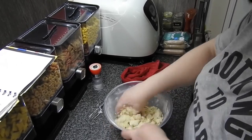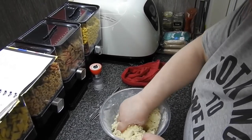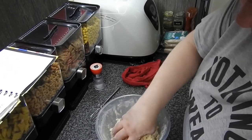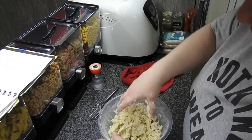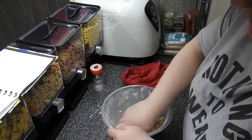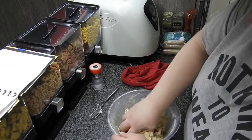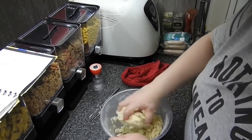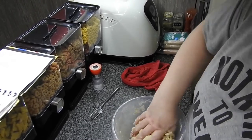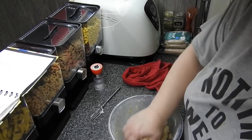So I think if you can think ahead, maybe 2 to 3 days, if that's all you can manage to plan ahead, especially if you're out of the house working. I'm not anymore. I used to work full time and my husband stayed at home with the children. And he's a great cook, much better than me. But I know I can no longer go to work because my back and my legs, I did have surgery on them. So I tend to do a lot of cooking sat on a special chair, which enables me to still do things that I want to do for my family and not sit and feel sorry for myself.